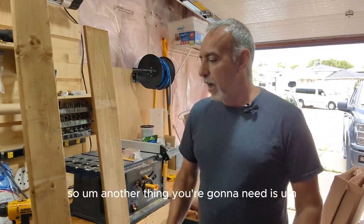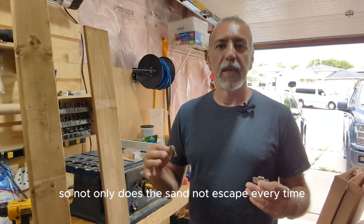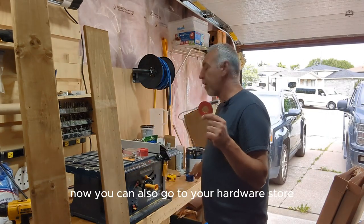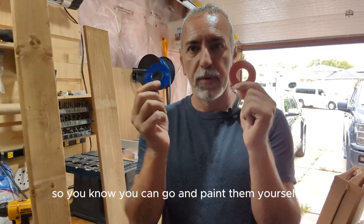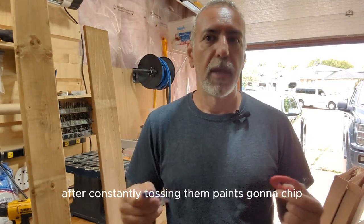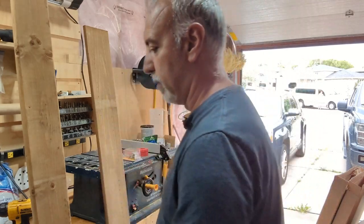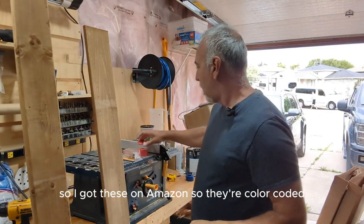You don't need sand — it's your choice. Another thing you're gonna need is to latch it closed, so the sand doesn't escape every time. I also bought colored washers. You can go to your hardware store or big box store and just get plain washers, but I like them colored. You can paint them yourselves, but unless you get the proper paint, after constantly tossing them, the paint's gonna chip and wear off. These washers are two-and-a-half inch diameter, and I got them on Amazon, color-coded.